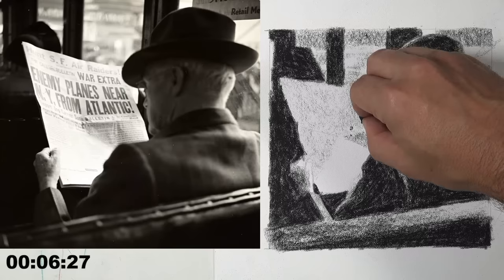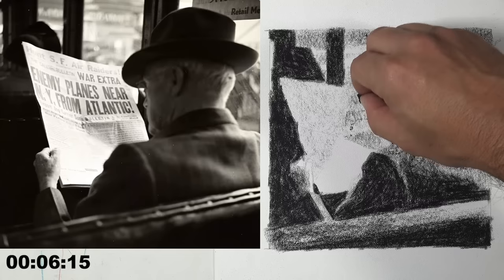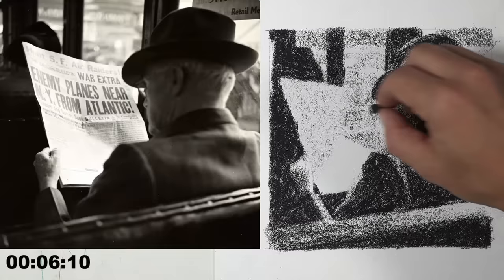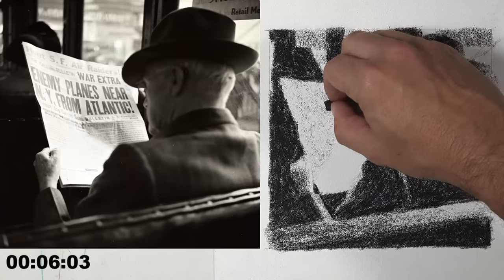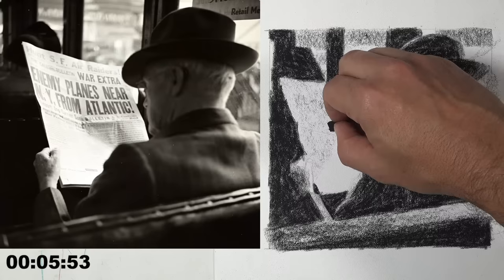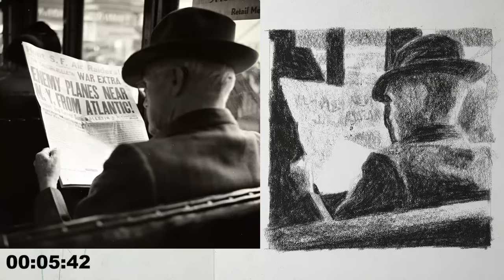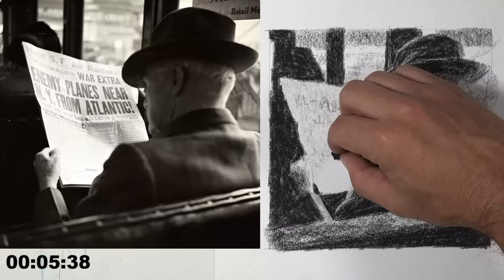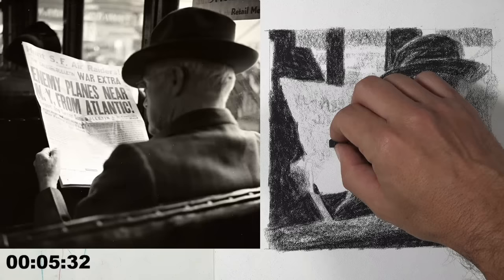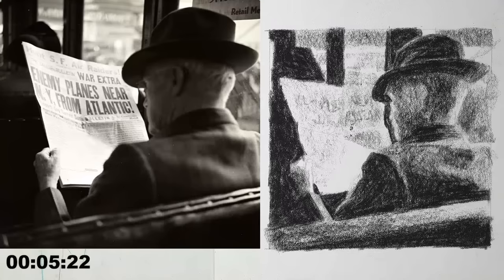Buddy says this really does look like stippling on screen — great piece of art. I'm happy with the paper selection. Dale agrees the subject does look like FDR. I was trying to get a piece of this Bee Paper for the last four weeks and kept forgetting to take it home on Wednesdays, so I finally ordered a pad. This drawing is inspiring me to do more drawings with this paper — it's so quick to develop, and it almost forces you to leave out details.